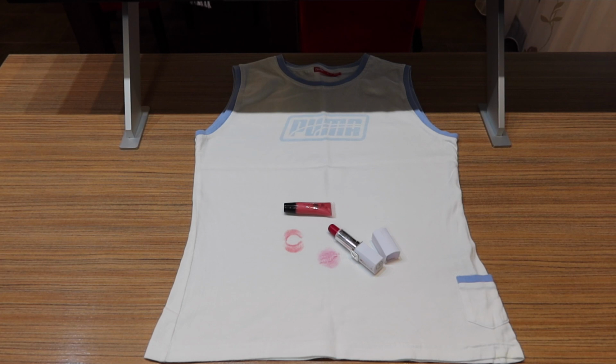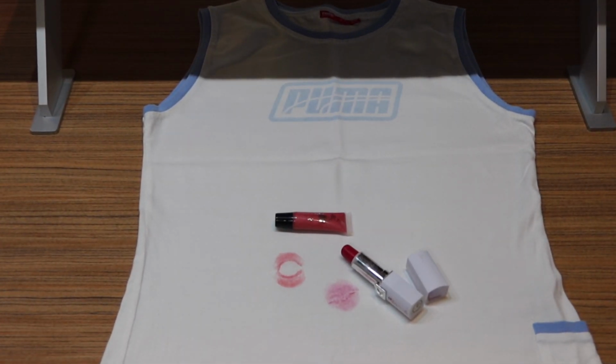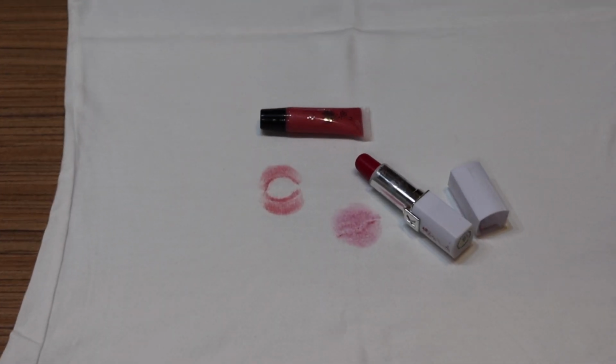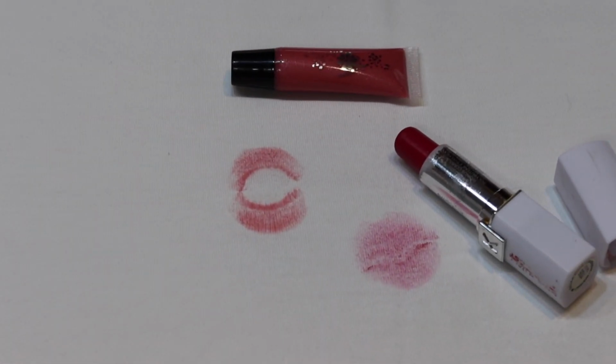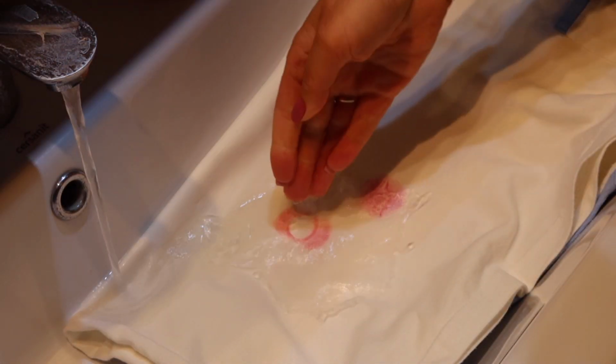Today we're gonna tackle lipstick stains. Lipstick has the power to brighten your smile and pull an outfit together, but an accidental smudge can ruin your clothes. Lipstick stains are notoriously hard to remove. The combination of wax, oil and dye makes lipstick marks a real laundry nightmare, and some DIY tips can actually worsen the stain. If you get lipstick on carpet, upholstery or clothes, I will show you what to do.